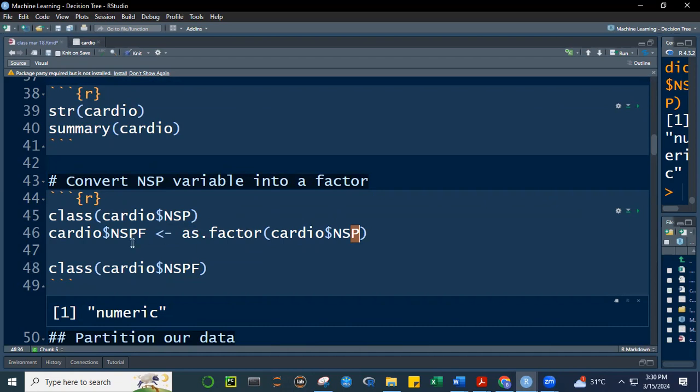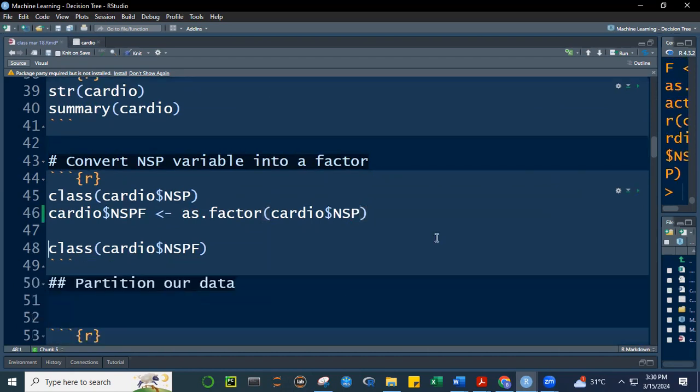Okay, so kindly tell me, class, what happens when we run this? What happened to your cardio object, your cardio data set? May I have some feedback from you, class?